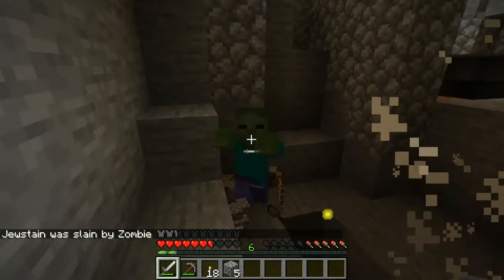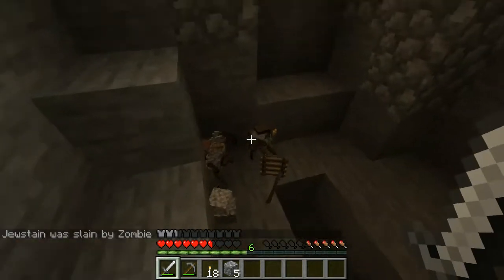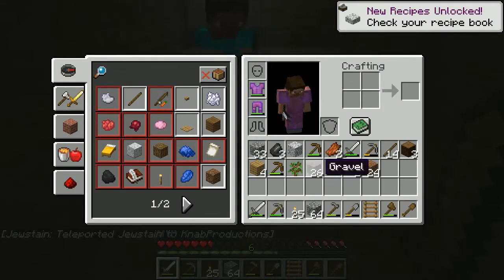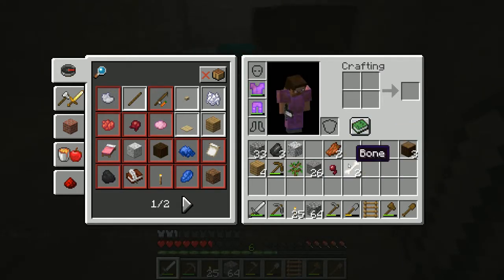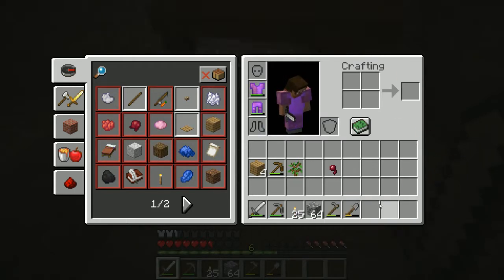Alright, I gotta teleport to you. I have all your stuff. Okay. Oh, Jesus. There, you can have that. I think that. Maybe that. Hey, a bunch of cobblestone. That. Maybe that. That. That.